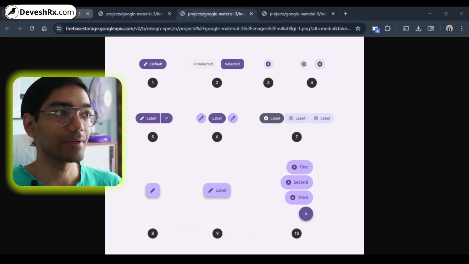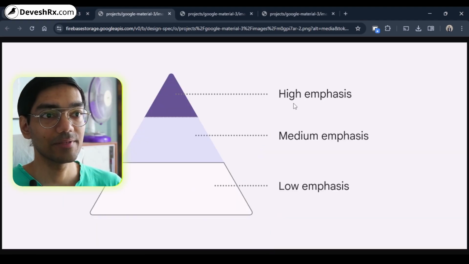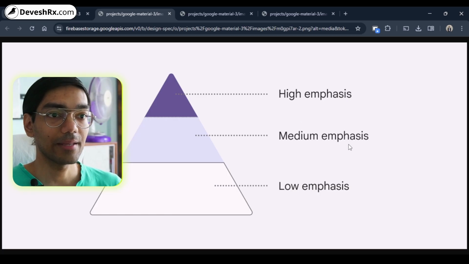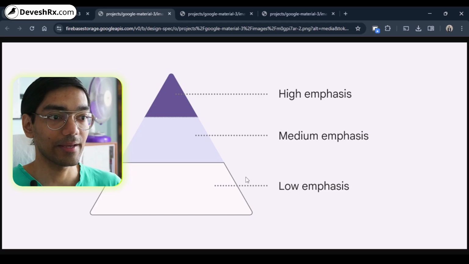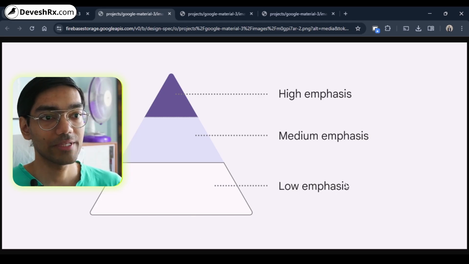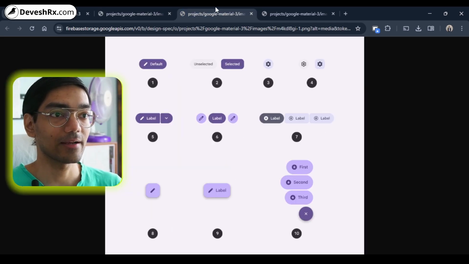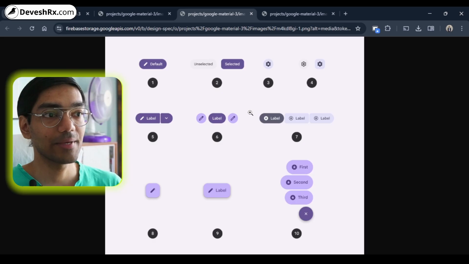Let's look at an example. Buttons with higher emphasis are those which are highly important, buttons with lower emphasis are those which are less important, and the medium ones are the medium. So the higher emphasis button will have a deep or vibrant color, medium will have a slightly tonal whitish color, and the low emphasis button will always have a pure white color and maybe sometimes a border. So that's how emphasis of a button is recognized. And as you can see, there are many emphasis levels of buttons in the example.